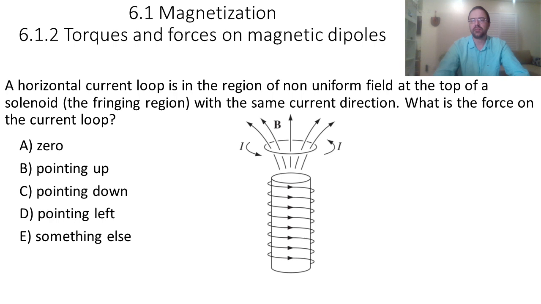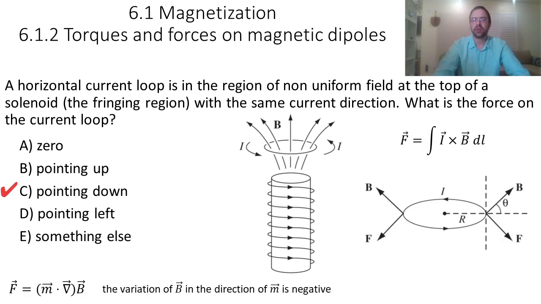Okay, if you answered that the force is pointing down, you're correct. We can find these answers two ways. The first one is to find the direction of the force from the Lorentz force, which is given as the integral of I cross B dl integrating over the wire. If you look at the direction of B, it is pointing up and tilted outward. So if you do your cross product, you find that the force is pointing down and also outward. Because of the symmetry of this situation, the radial component of the force will cancel out when you do the integral over the whole loop. And so in the end, we obtain a force that is pointing down.